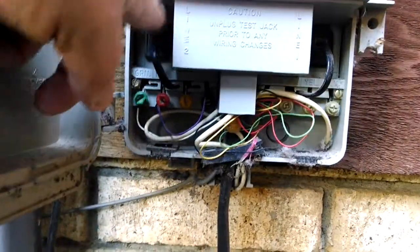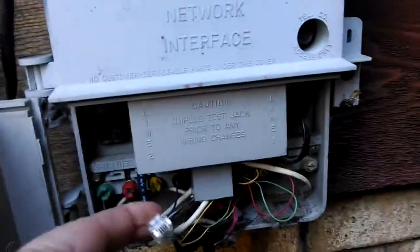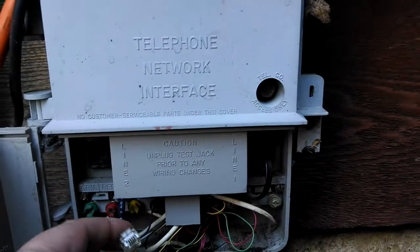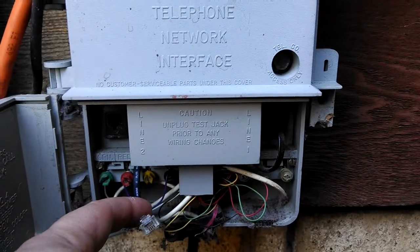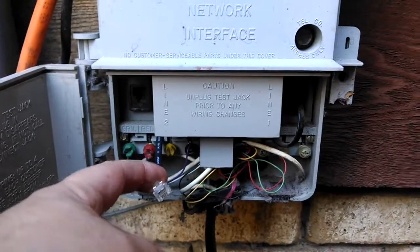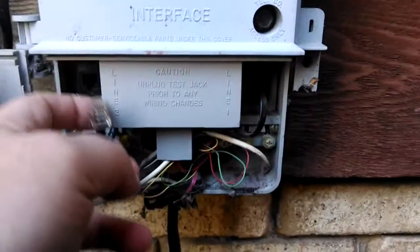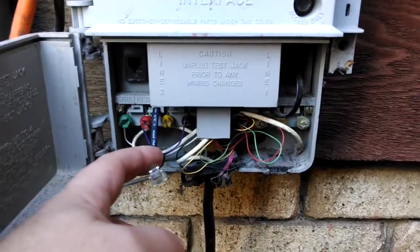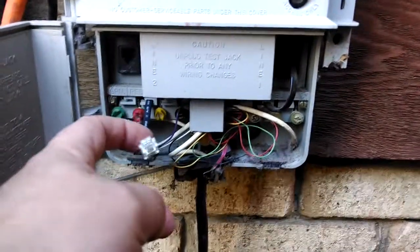Up here, you're going to see this little phone jack looking doohickey. When pulled, it's going to disconnect all of your internal wiring, and you're going to have your external wiring. So IW is what the phone company likes to call your internal wiring. And then this is your drop, and that leads over to your F2, which is your aerial cable or your buried cable. In this case, it's a little bit of both. It's buried up to the house, but then we go on to telephone poles by the road.